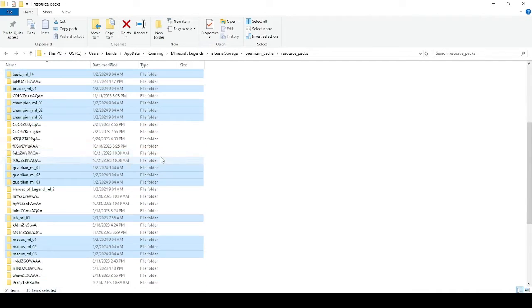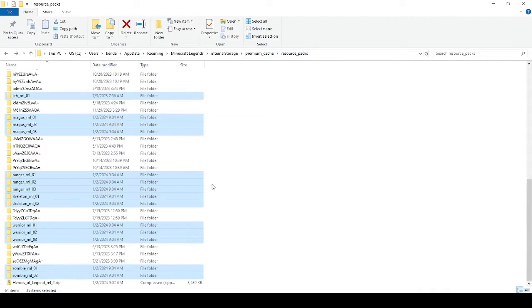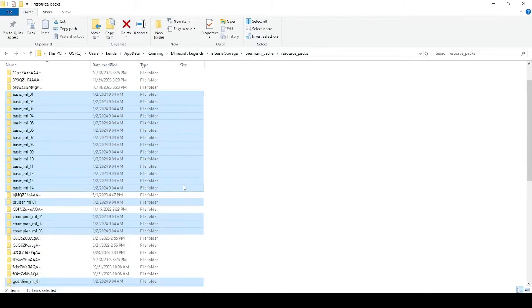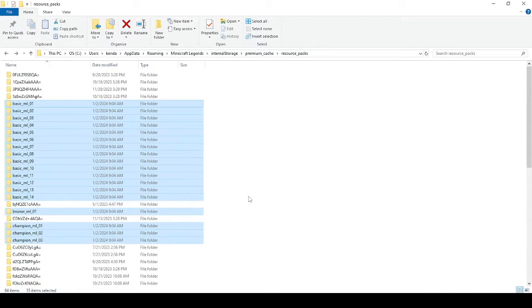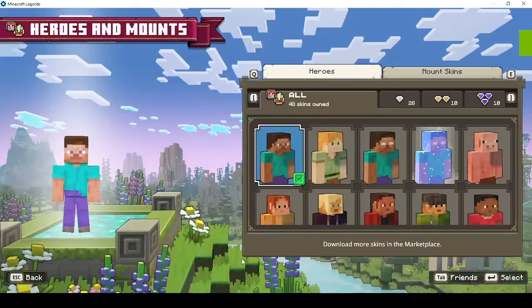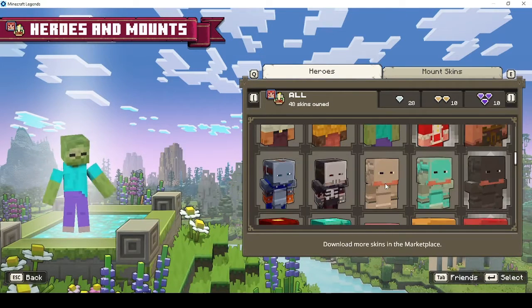Now you can see all the things that are highlighted in blue are all the brand new things. All the new skins, the new textures that are originally in this pack. Now that's great, I'll still show you how to get your own Minecraft skin in here, but let's take a look first. And if we now go into your Switch Hero option, holy buckets, is there a lot of new things there.